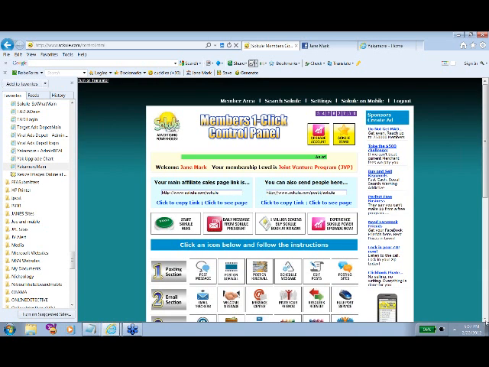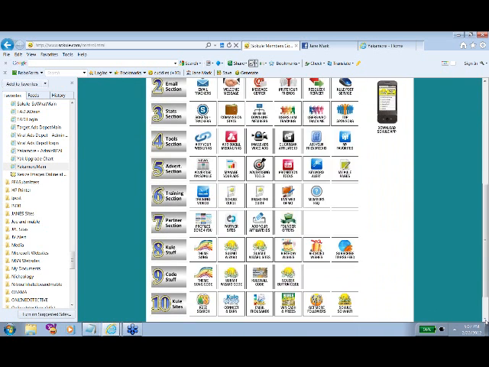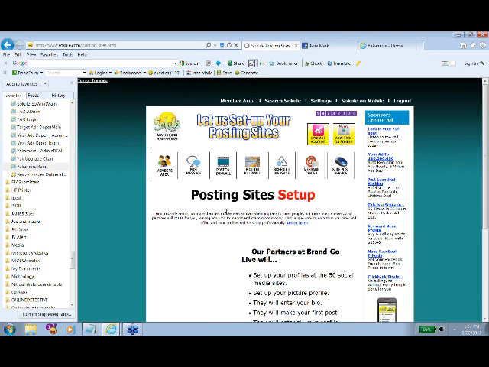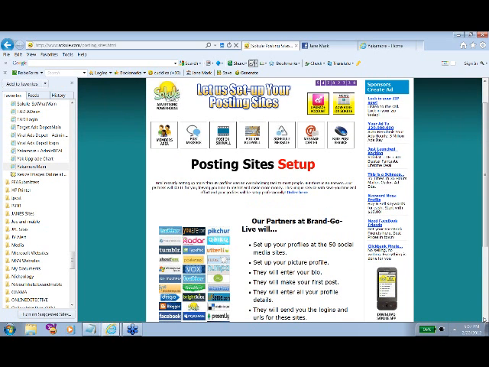But we do have a service. It's not free. It's not our service. It's a partner site that agreed to set up SoCool for us. So if you go to our partner section and you don't want to set up all of the social media sites by yourself, we have something called Profiles Done For You. And this group, they are so good, they will set your social media sites up professionally and brand you as one thing, either as yourself or your business at all of the social media sites.